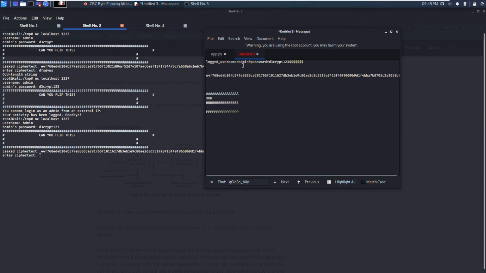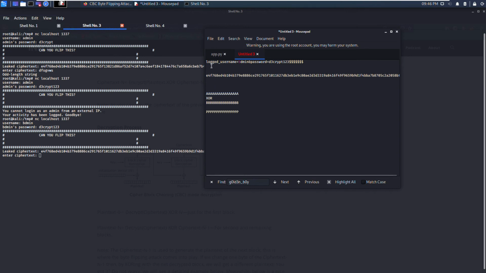So let's count and see what we need to change on the first block to actually change the B to an A, right? So we know it's going to take 16 bytes or 16 characters. So 1, 2, 3, 4, 5, 6, 7, 8, 9, 10, 11, 12, 13, 14, 15, and 16. So this is the first 16 characters, and this will be the first block, and the second block, 16 characters, is going to begin with B. So with that calculation in mind, we know that we need to be changing the L character to get the B character, right? So just keep that in mind.